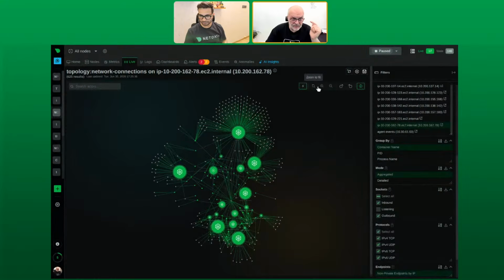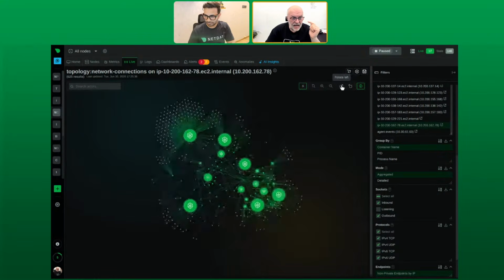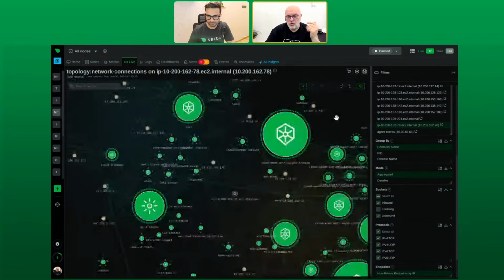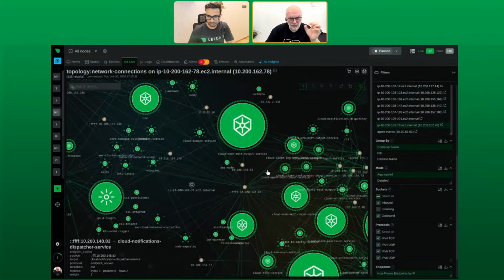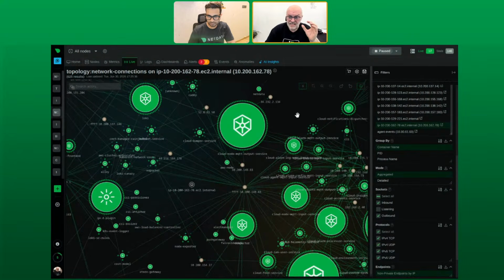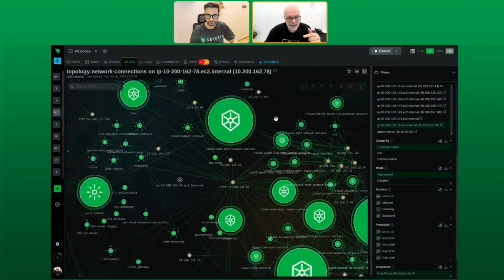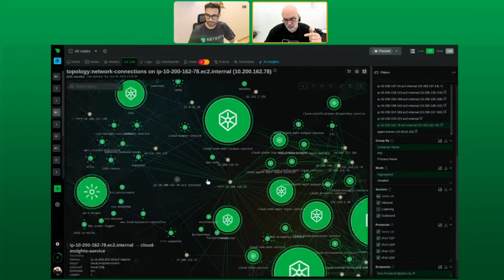What is missing from here, and it's going to be in the next release, is to overlay now the size of this, which is how many sockets they have, and also the links become a little bit more intense or less intense, based on the number of sockets that are there. So even if you hover a link, you can see that it says weight 1 on the lower right. So weight 41. So these are 41 sockets over that link. What we want to do, and this will be the next version, is to have bandwidth visualized on top of this. Not just number of sockets, but bandwidth.